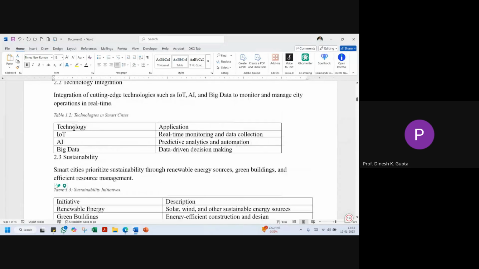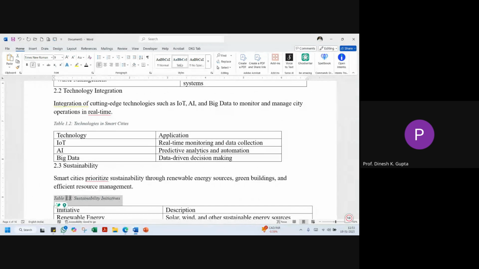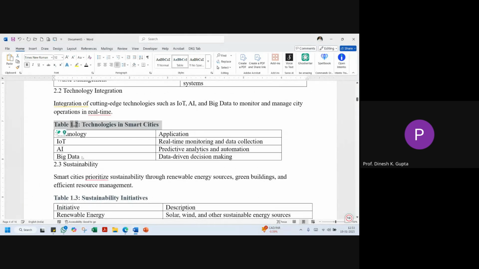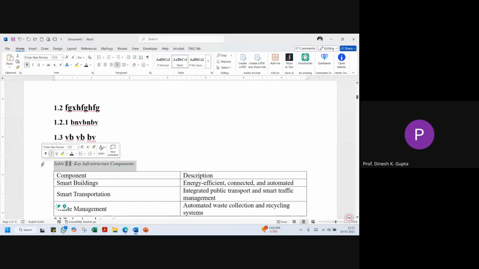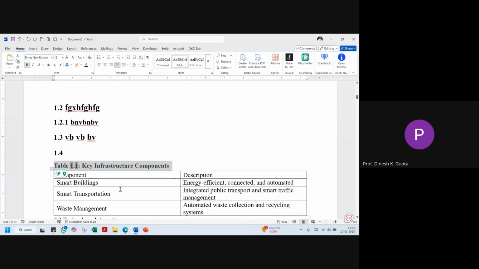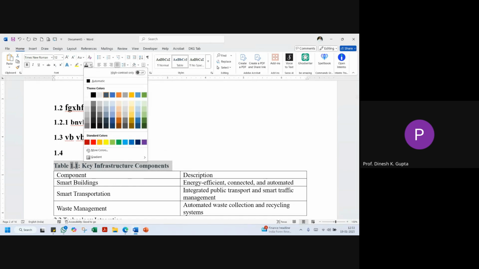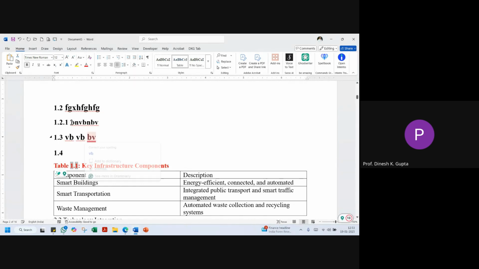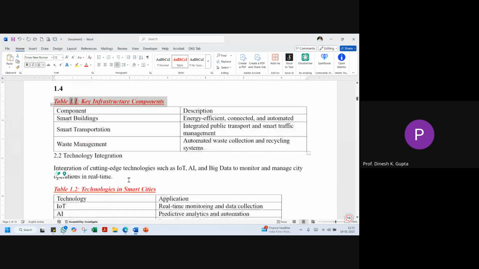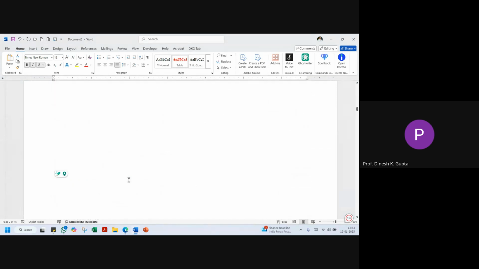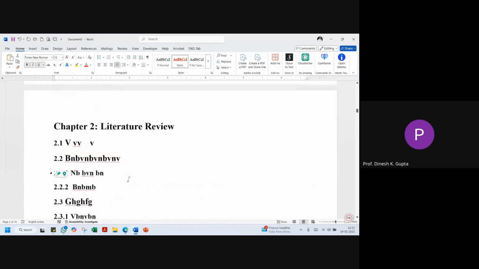So that is how you can set the table style. And once you have applied this style, we can definitely modify it at any time. Now, suppose we want to change the style, then you select any of these captions, and let us make it red, italic, just to see how we can update the style. Right click, update, and all these captions are updated automatically. That is how we can use it.